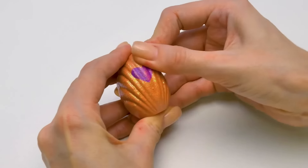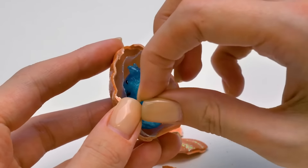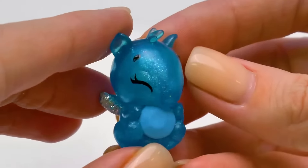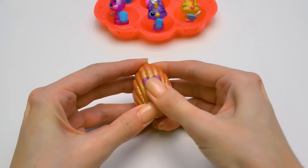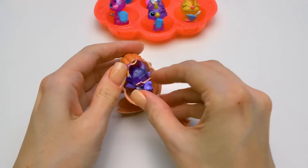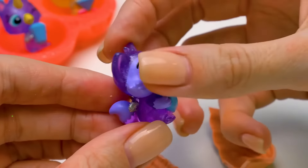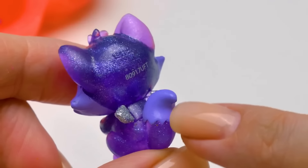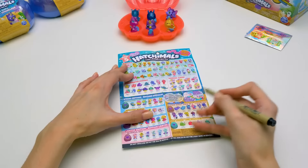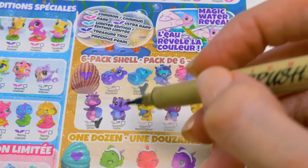Here's our penultimate animal! Let's open and see who's hiding in this shell! Show us your face — what a cutie! It reminds me of a dinosaur! Let's find out who's hiding here. Who are you, buddy? It's a little shiny purple wolf! Look at its tail with a nice swish! Adorable! And here's the sapphire again! We've got Anteagle, Birdle, and Foxfin! Perfect!